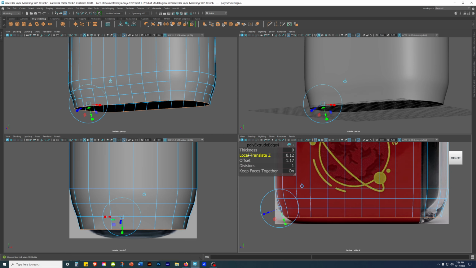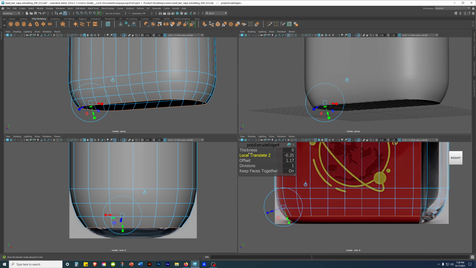Maybe local translate other way around, like that. And press W.